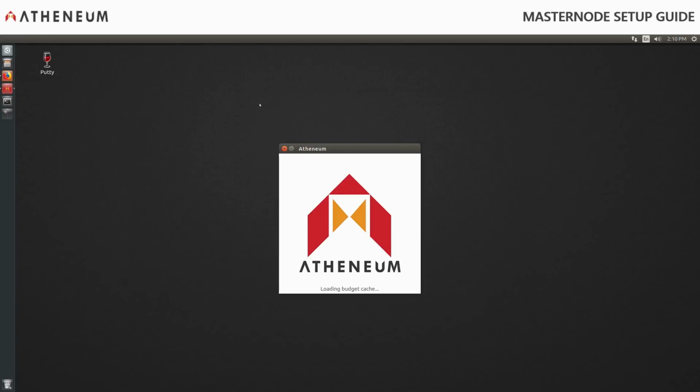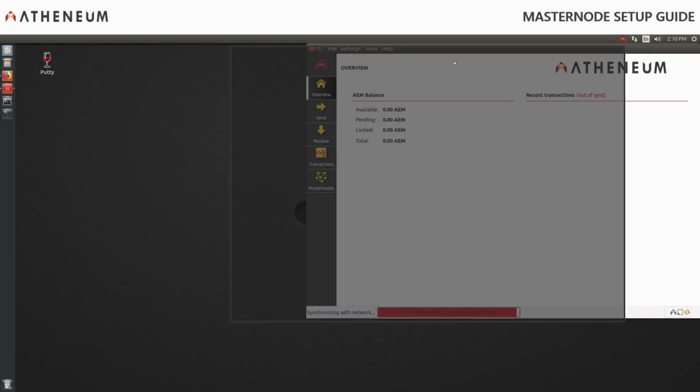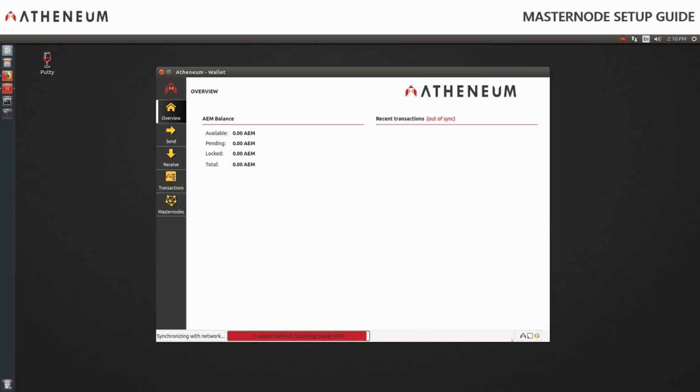The first time you open it up, it could take a few seconds or not. And it will immediately start syncing. We've got seed nodes, actually several seed nodes that make it so that the network syncs very rapidly. So before doing anything else, wait for this to sync up down there. I'm going to pause the video. It shouldn't take more than a couple of minutes, but I don't think anybody needs to see this progress bar just crawl for 6 weeks. So I'm going to pause this and come back when it's fully synced.